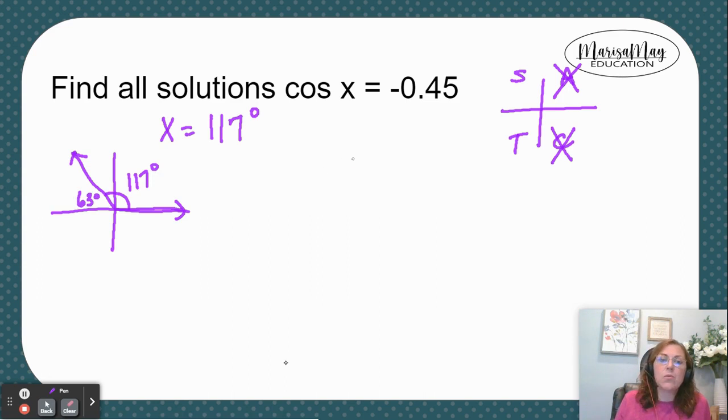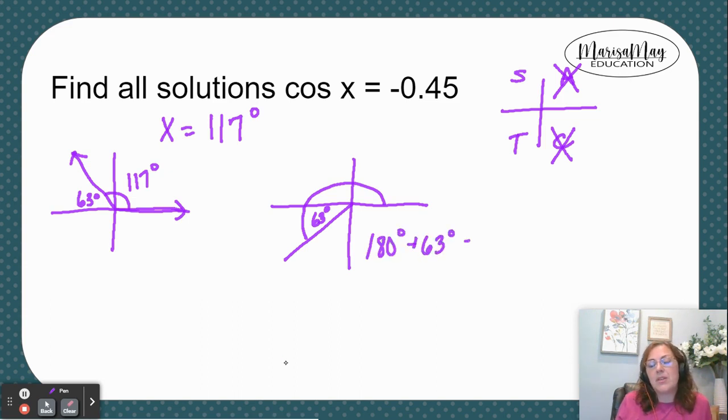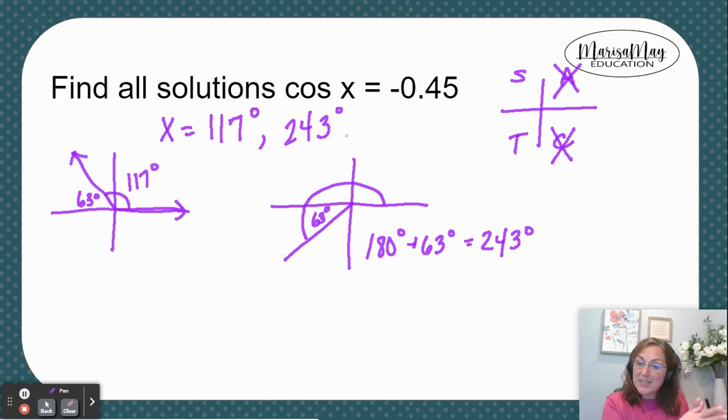You'll need that reference angle when you go to quadrant 3 because the reference angle is the same. The reference angle is still 63. So now to find this angle in quadrant 3, we need to take 180 and add the 63 to it. So we take the 180 and we add the 63 to it. And that gives me 243. This is the second angle where cosine is negative 0.45. So you'll have to use Desmos to find one of them, help you find the reference angle, and then interpret it to go find the other angle.